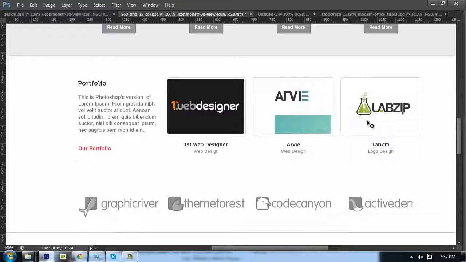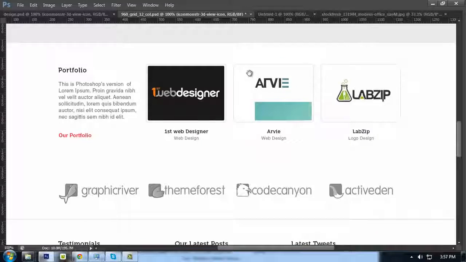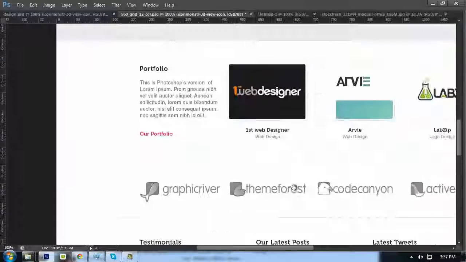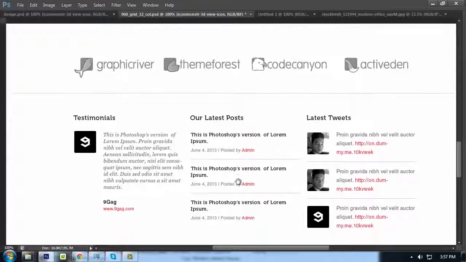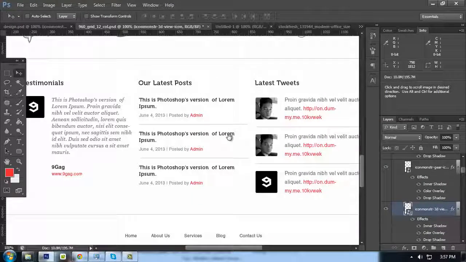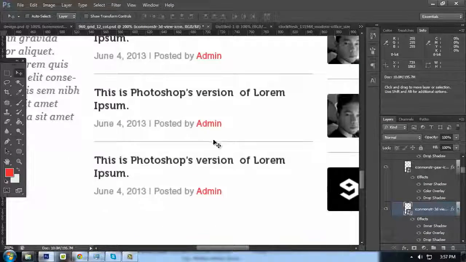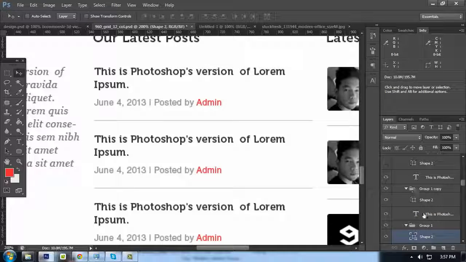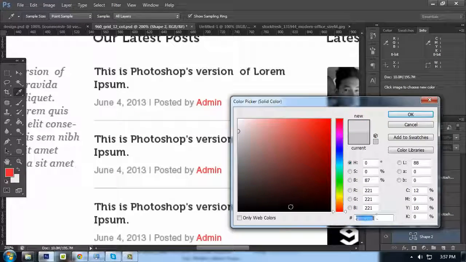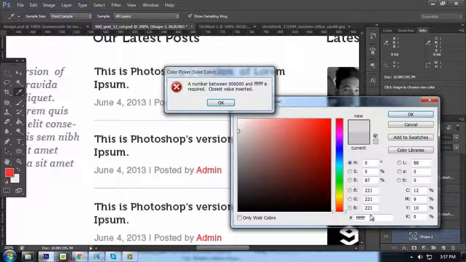Portfolio section is in place. This one is in place. Footer section is in place. And for this one, let's make it D as well.